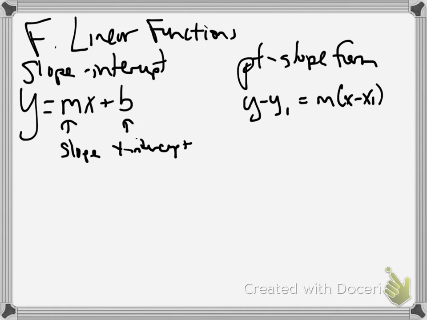Now you might be thinking, man, Mr. Wisniewski, we've been doing this for how many years? We're going to do this again in calculus? We are going to do this again in calculus. It's very important to note things about writing equations of lines, because one of the key things we're going to start the course with in the first couple months is writing equations of tangent lines. So we're going to have to use some calculus to figure out the slope. But once we do that, we're going to go back to Algebra 2 and Algebra 1 and write equations of lines given a point and a slope. So again, x1 and y1 are the coordinates of the point, and m is the slope.